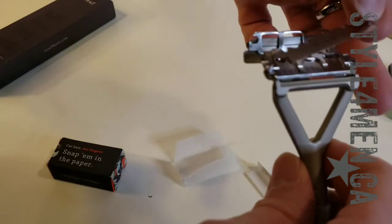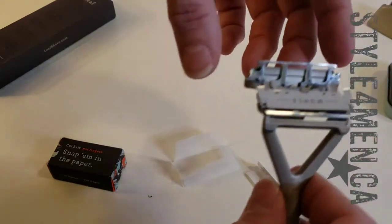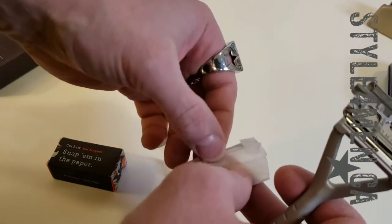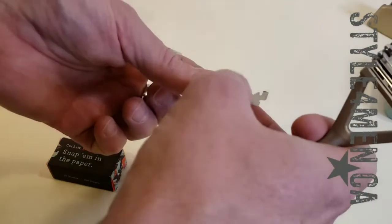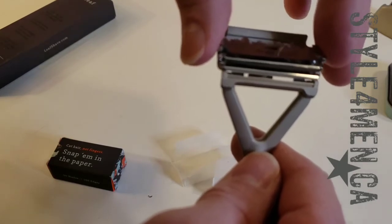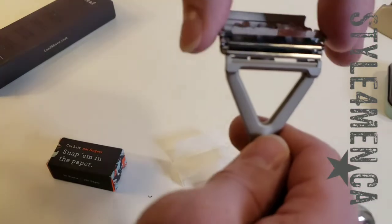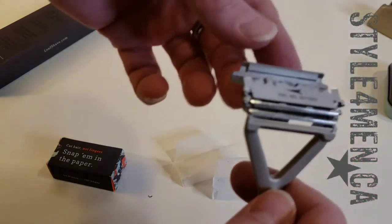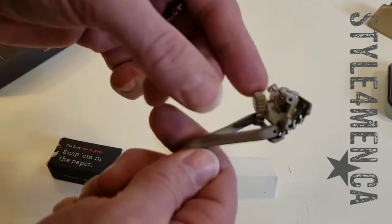Okay, so now unfortunately I'm kind of looking at the camera and looking at what I'm doing at the same time. As you can see, it's in place. I'll put the next flap and let's put the third blade in. Now the other thing I haven't really mentioned, and you can probably deduce this on your own, you don't have to put all 3 blades. You can put whatever you see fit. So if you're more comfortable with using just 1 blade or 2 blades, then that's all you need to put in. Okay, here we go. Now let's close the flap. Let's turn this around and we need to tighten it.